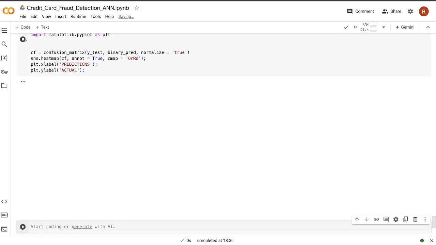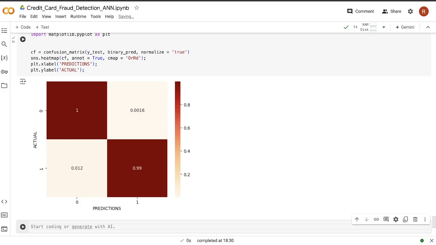Let's run that. And as you can see, this is the confusion matrix. The x-axis displays the predicted values and the y-axis displays the actual values. So when you take a look at your diagonal, as you can see, the first block of coordinate 0, 0, that is 0 on the x-axis and 0 on the y-axis as well, it displays 1, that is 100%. So every time it's doing correct classification for category 0.